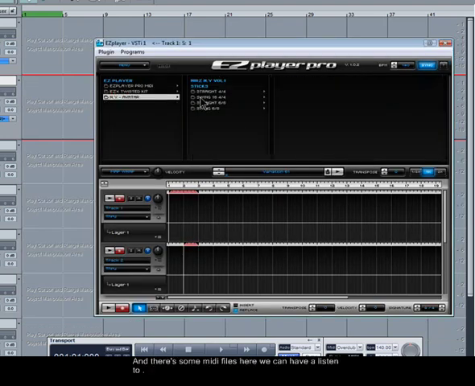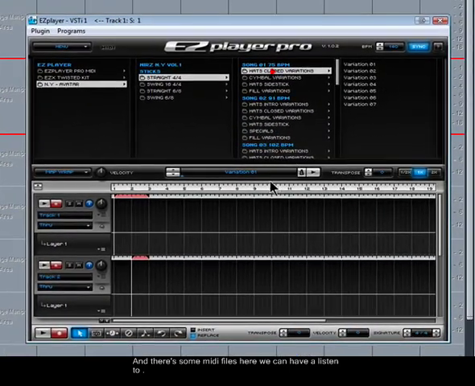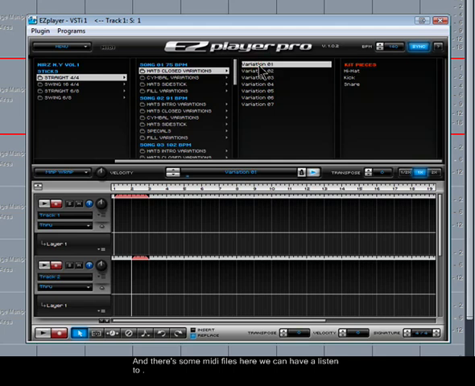And there's some MIDI files here we can have a listen to. So I'll drag that first one onto the timeline.